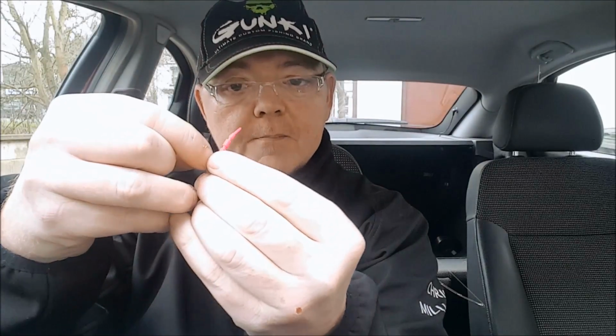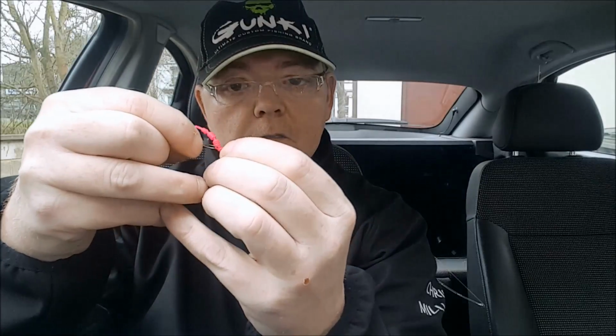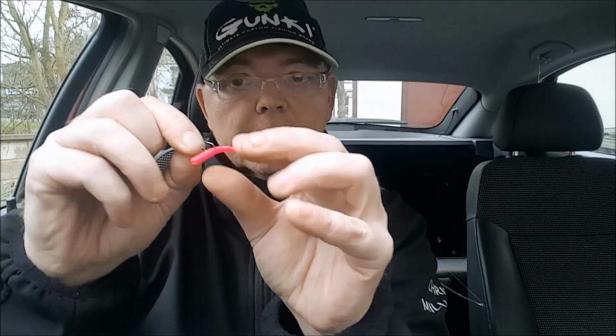And the third one, now this does look a bit strange, but if the fish are really on it, you'll love this method, and it's called wacky. So middle of the lure, same again, nip it on, down to the shank of the hook, and it actually sits like that. But as you can see there, you'll get action from both sides of the lure when you're drop shotting. So them are the three methods that I use to hook my lures.